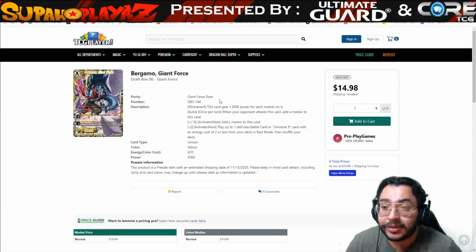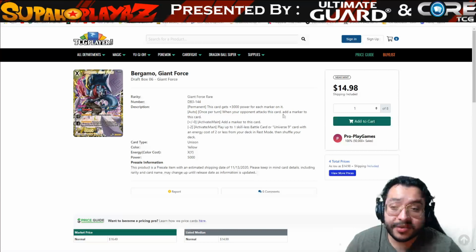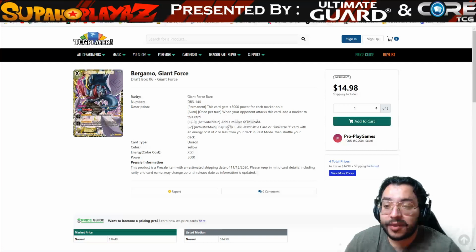I think Bergamo Giant Force is a very strong card too. This card gets 3,000 for each marker once per turn. When this card attacks, when your opponent attacks this card, add a marker to it, which is great. And then add a marker to this card. 0+, add a marker. And then the second one is -2, play up to 1 skillless battle card or Universe 9 with an energy cost 2 or less from your deck in rest mode and shuffle your deck.